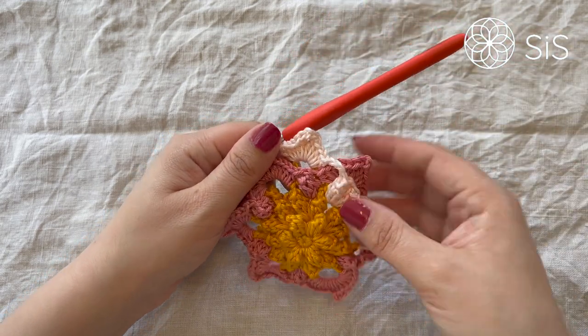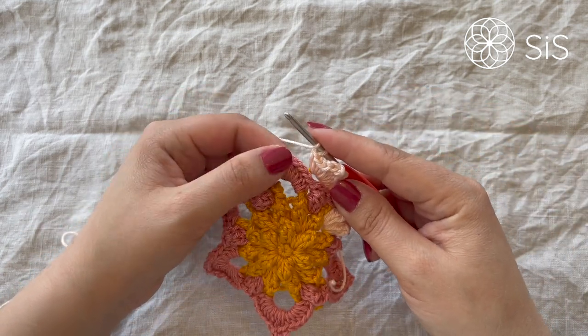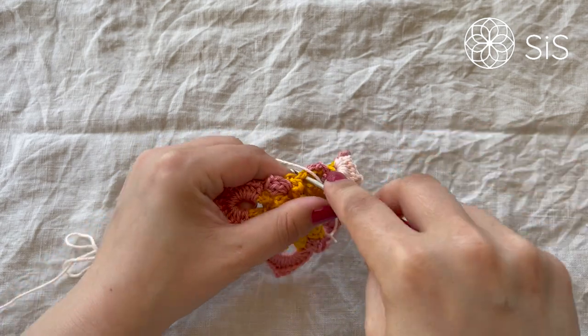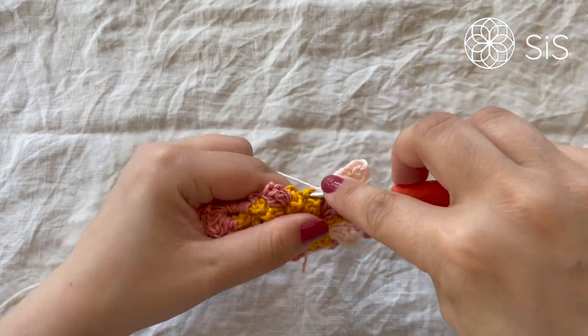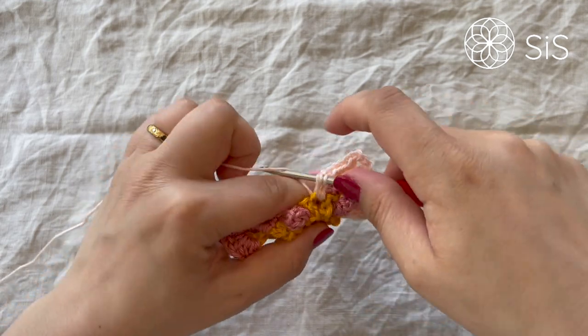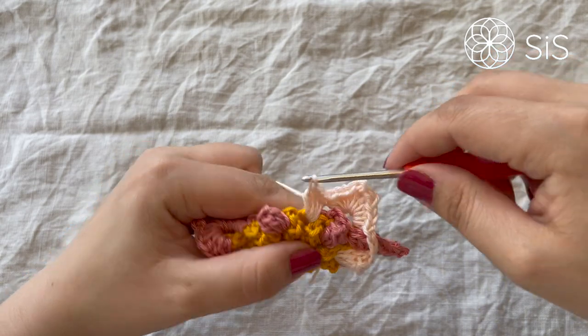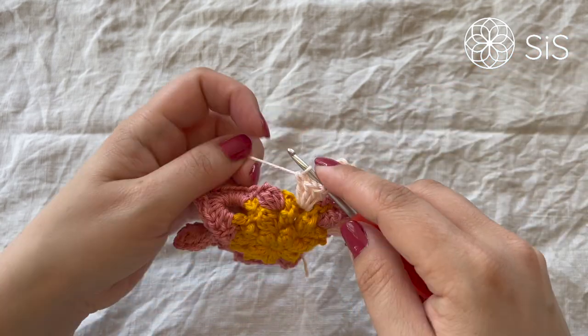It's starting to begin, and it's adorable. So now we are simply ignoring this petal, placing it to the back, and do another set of two popcorns with a chain in between. So I think this is quite a fun round because you go up and down, back and forth. It's just a very popping round, for sure.